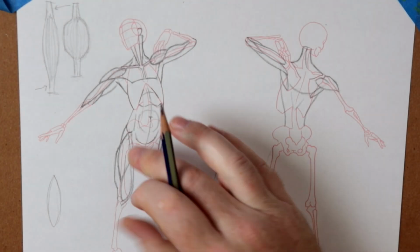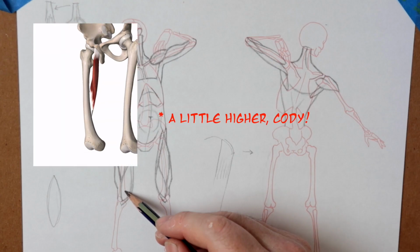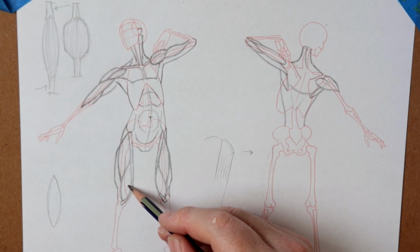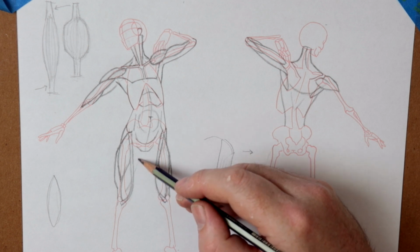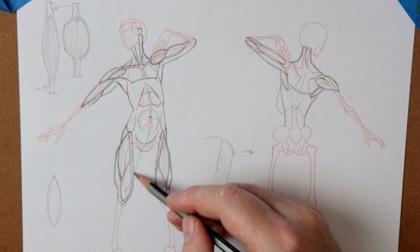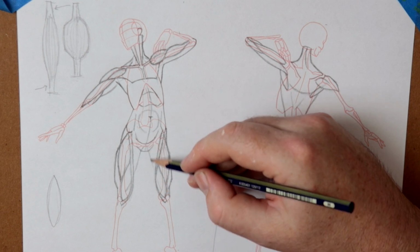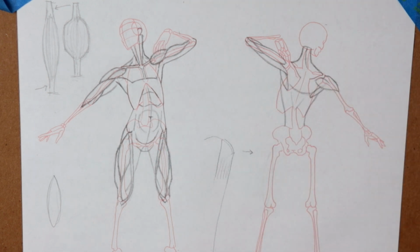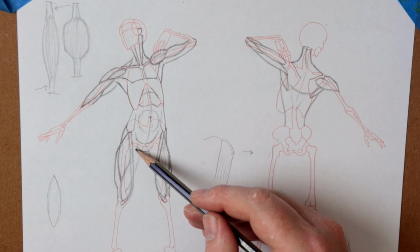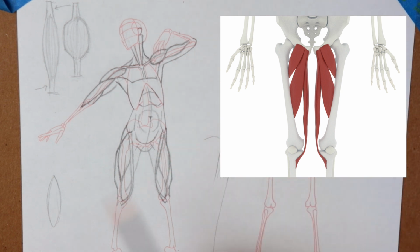All right, so then the inner leg muscles, starting down here at the leg bone, there's a big muscle that's going to come up, and then it's going to connect right here to the pubis bone. Just like that. Same on the other side. And then also coming from the pubis bone, there's a few more muscles in here, but I'm just going to draw a line coming from there to there, just to hint at them so we don't have this big empty space right in there.